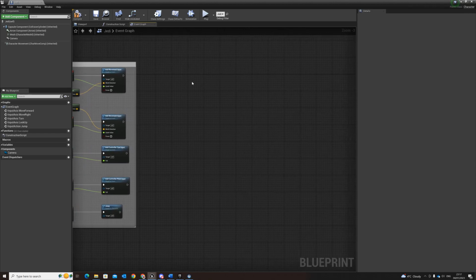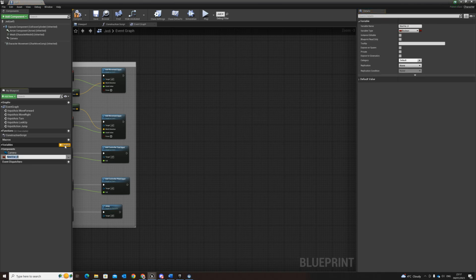So for this we're going to need a couple of variables. Now variables are basically locations which hold a little bit of data. And we're going to use these variables to remember certain aspects of our character. So over here in the left hand side you can see a little drop down box for variables. Now currently we've got components camera sitting in there, and that should be the only thing in there. So we're going to create a new variable. So click this plus button here.